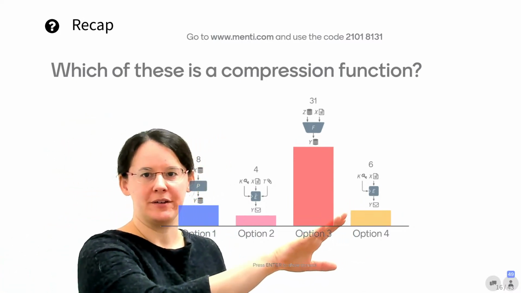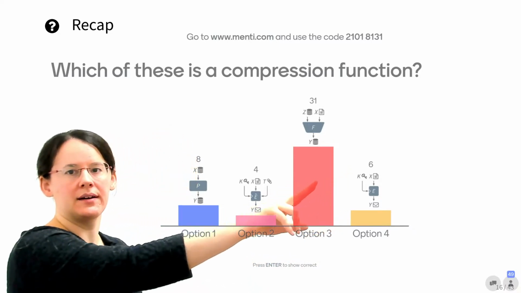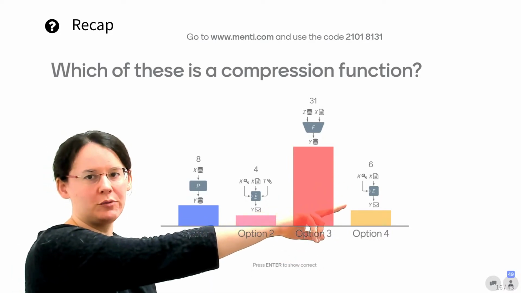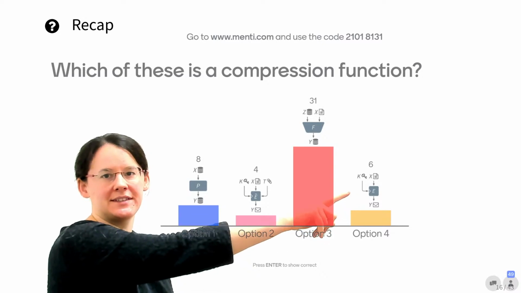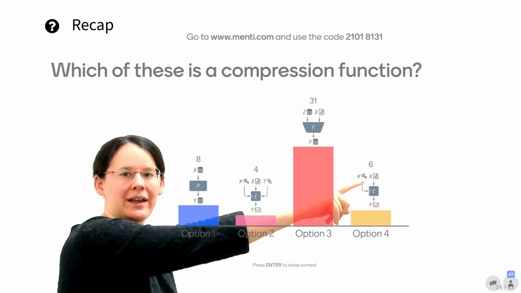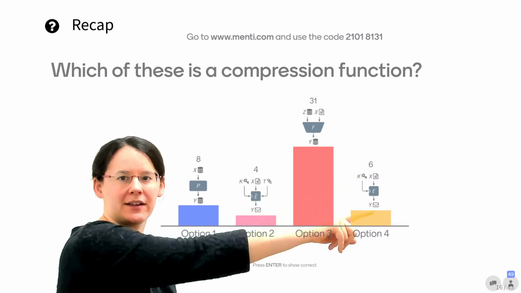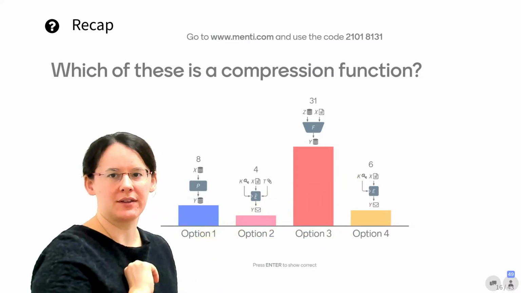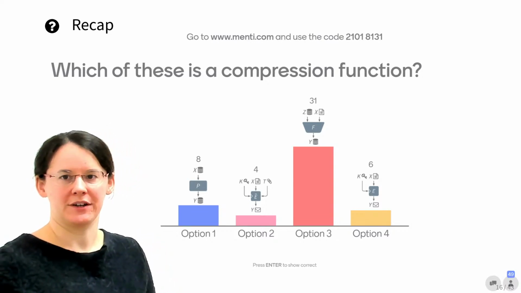This is a block cipher. You see that it also takes two inputs and produces just one output. However, you notice that the shape is different, and this is to indicate that we have a sort of one-to-one translation scheme here. So we can go from X to Y, but we can also go back from Y to X, if only we know the key. So for this reason, we don't call it a compression function.